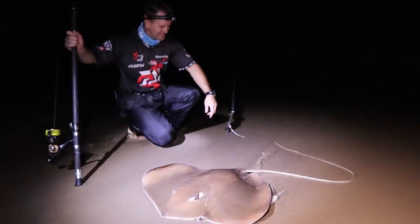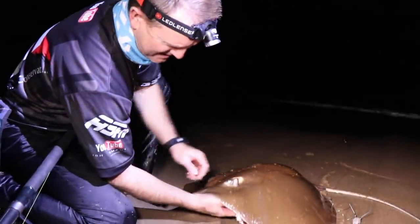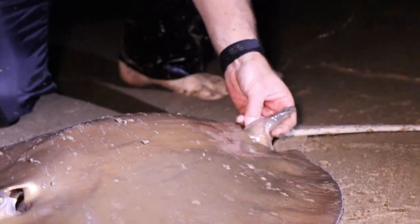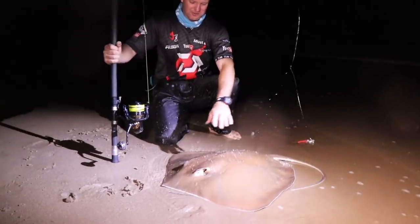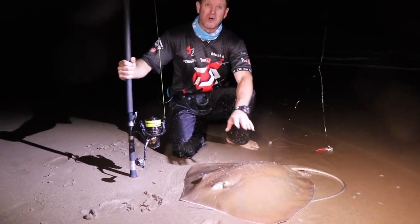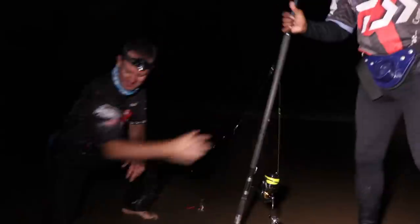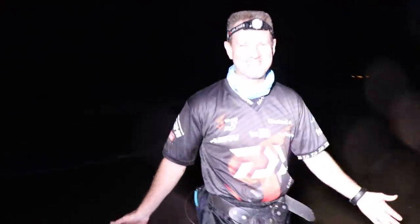It was a little brown ray, brown skate. What's nice about this one — it's got no spark on the back here, absolutely no spark whatsoever, and that's why he bit so funny. You see where the jayhook got him? Not quite in the mouth, but it was good enough to get him. And it's a male — there's its claspers, its reproductive organs, just like all males, two, one on either side. About 12 kilos. There might be sandies around, because with the brown skate come the sandies. The water was not that cold so it's not just going to be diamonds — I think we're going to get different species of fish through the night. He's just going back in the water.